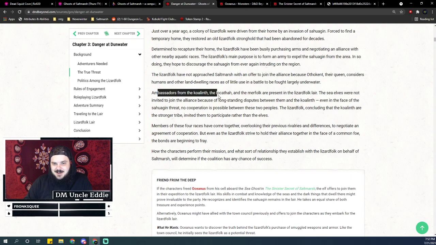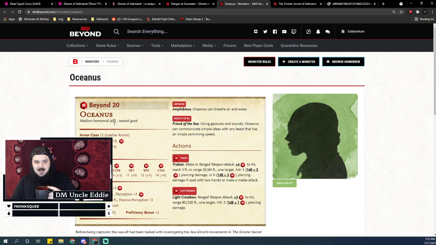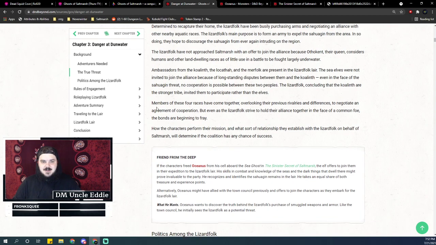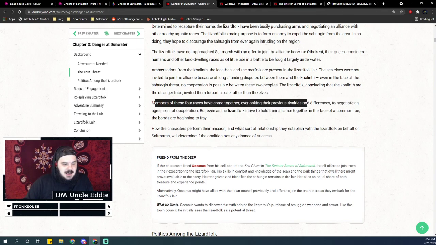So ambassadors from the Colinth, the Lokalith, and the Merfolk are present in the lizard folk lair. Sea elves were not invited to join the alliance because of long-standing disputes between them and the Colinth. So they will have Oceanus, a sea elf, in there with them. So there's a little bit of tension there. So these four races will come together, overlooking their rivalries and differences, to negotiate an agreement of cooperation.